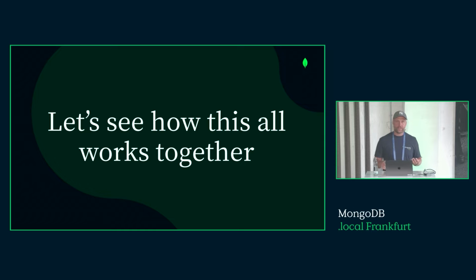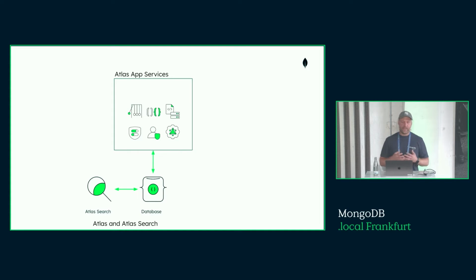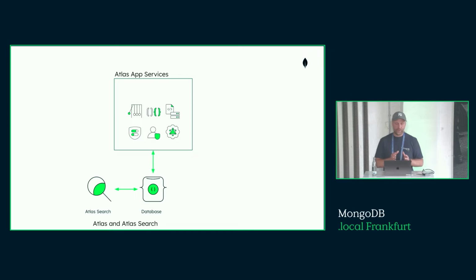Let's see how all this works together. I brought you a little diagram which gives you an idea of what I'm thinking of. So let's take the database on the bottom, of course, then attach Atlas Search to it, sync it, and create your search index so that you get search capabilities. On top of that, we add the Atlas App Services. And I take out of the Atlas App Services only triggers, functions, authentication, authorization, and the GraphQL feature. And then I attach a desktop web application that runs in a browser.